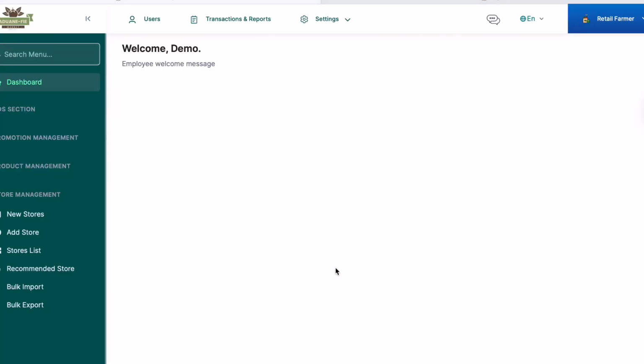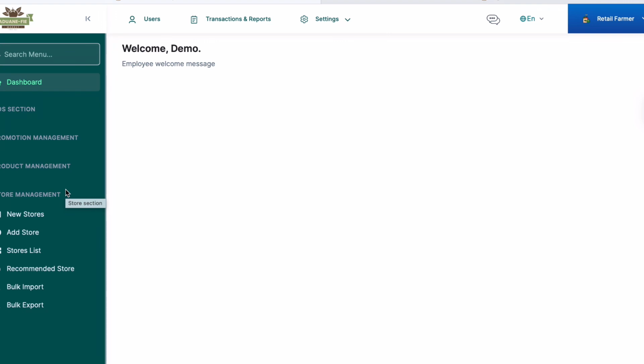When you log into the dashboard, this is what you're going to be seeing. It's going to be greeting you, and then you have certain things you can do. As a remote marketer, basically your job is recruiting retail farmers or wholesale farmers or anyone in the agricultural space who is going to be selling their farm produce, equipment, fertilizers, and everything in the agricultural world.